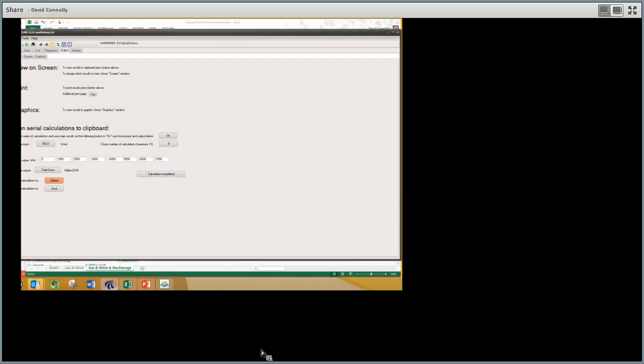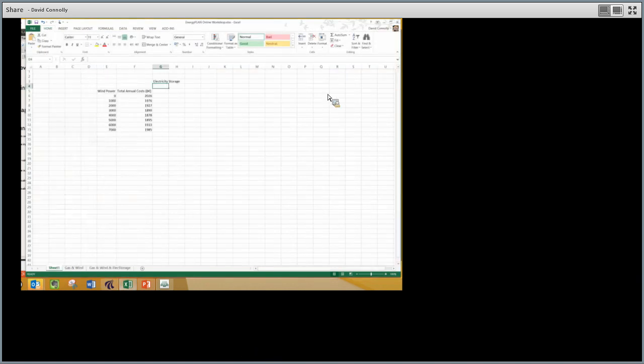If I then go back to my original Excel sheet, I'll call this the electricity storage scenario, and I can paste in my costs. You can see that overall the costs were reduced slightly compared to the original scenario. So now, for example, the 4,000 megawatt scenario has a slightly lower cost with the electricity storage installed. However, for those of you who have been keeping a close eye on what I've been up to, I haven't actually paid for any of this electricity storage yet. So I have at the moment free electricity storage.